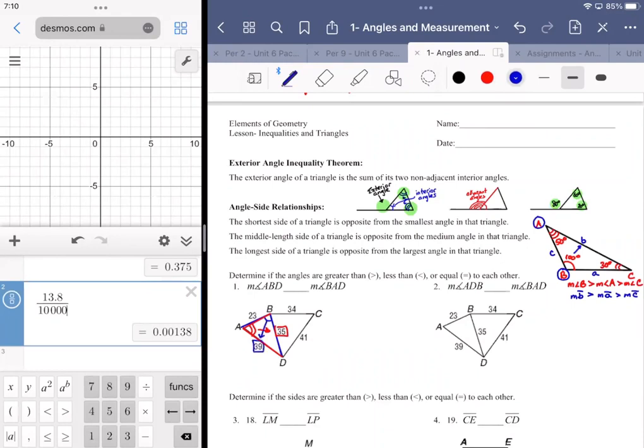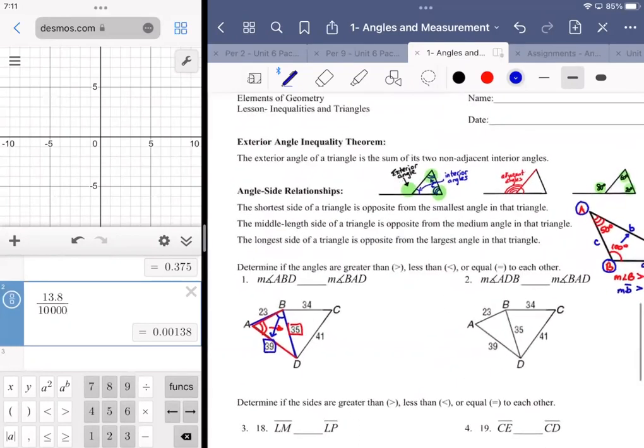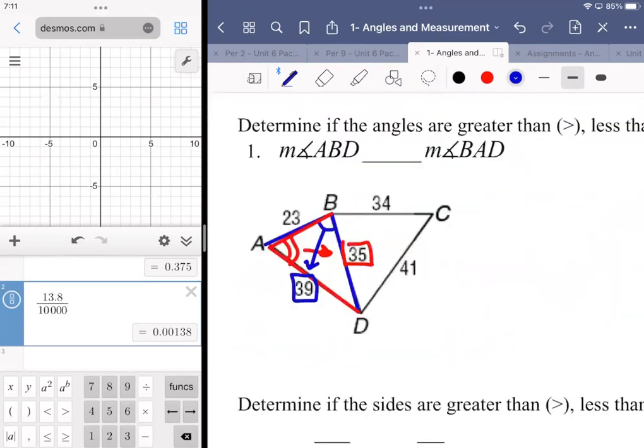Right. So what I would do here is look at either one of them. It doesn't matter. We look at one at a time. We look at them together. Ultimately, we do it all in some fashion, one way or the other. So it doesn't make a difference. But this is side B because it's opposite angle B. This is side A because it's opposite angle A.